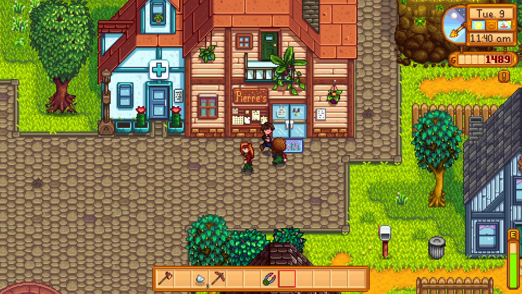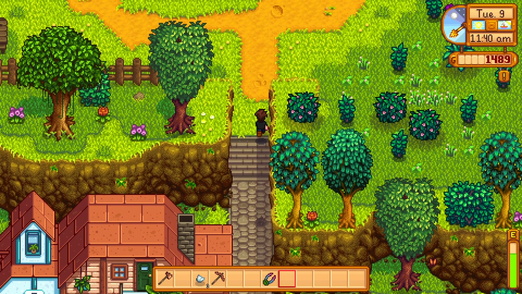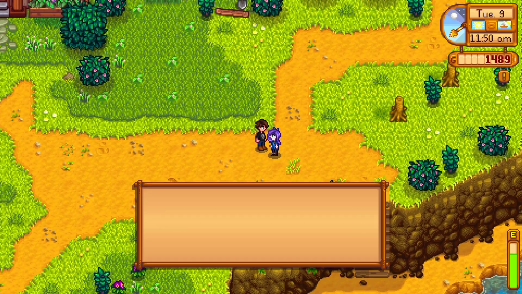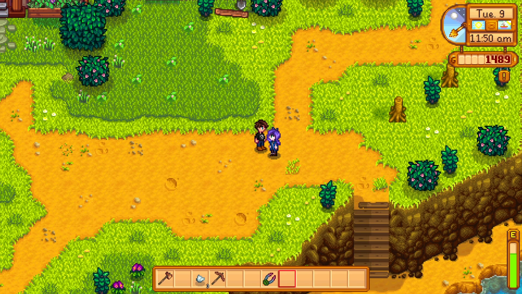Alright, we'll do this one. We'll start on it right now. A Dougie must be those things in the ground, I'm assuming. Alright, that would make sense. And that's a decent amount of money. I wouldn't scoff at that. The air is so thick with honey and nectar all summer. I almost feel dizzy.